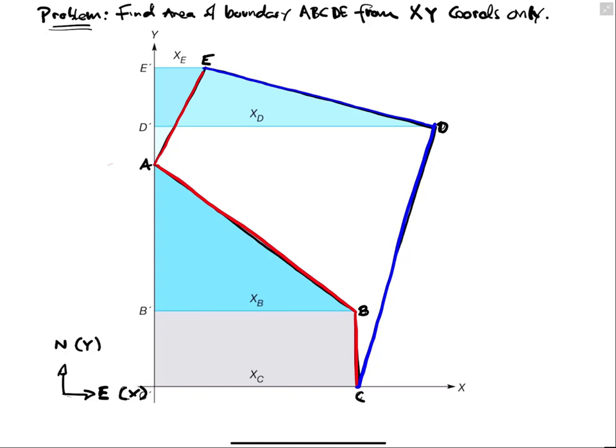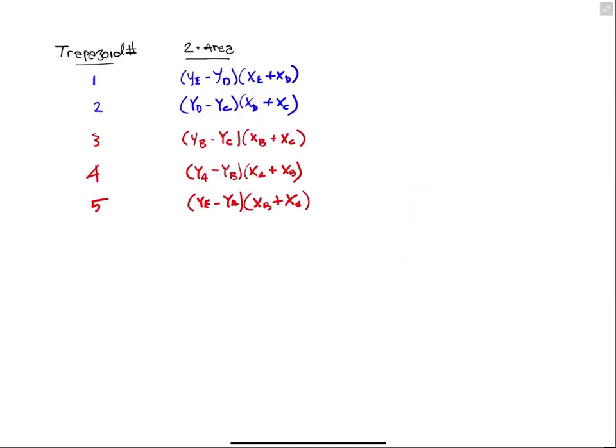Now we just have to do the calculations, and those look like this. I've drawn the positive areas, the ones that we add together, those are areas 1 and 2 in blue, and the negative areas, the ones that we subtract, in red. Each one of these is done in the same form: the upper value of y minus the lower value of y times the sum of the upper and lower values of x. Now these are each giving twice the area, so when we sum these up, adding the blue ones and subtracting the red ones, we divide everything by 2, and that gives us the final area.